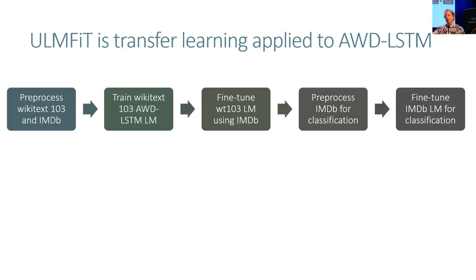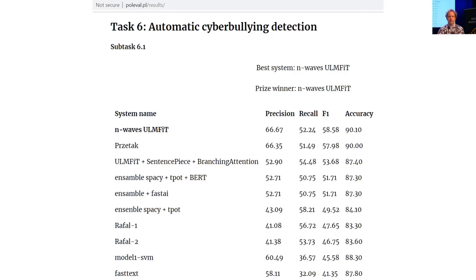Yeah, so there's been a lot happening in NLP transfer learning recently, the famous GPT-2 from OpenAI and BERT and stuff like that. Lots of interest in transformers, which we will cover in a future lesson. One could think that LSTMs are out of favor and not interesting anymore. But when you look at actually recent competitive machine learning results, you see ULMFiT beating BERT. Now, I should say, this is not just ULMFiT beating BERT. The guys at M-Waves are super smart, amazing people. So it's like two super smart, amazing people using ULMFiT, but some other people doing BERT. But it's definitely not true that RNNs are in the past.